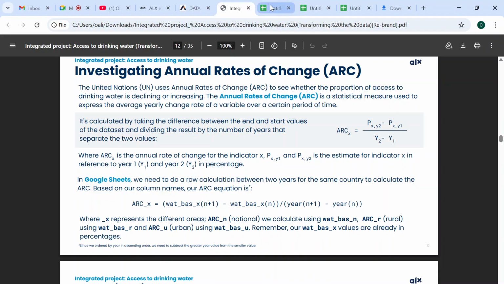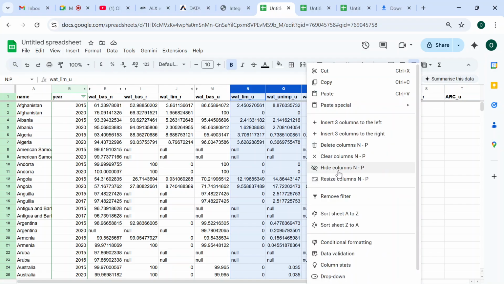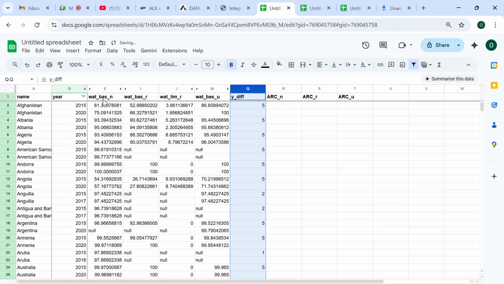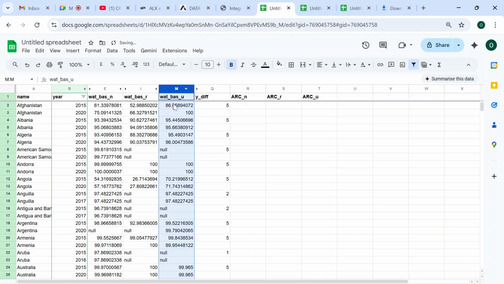So it's just watt base. So I'm hiding all the ones that are not watt base so that we will be able to see clearly. So now we have watt base N here, watt base R here, and watt base U. Yeah, so we have all the watt base N, R, and U.